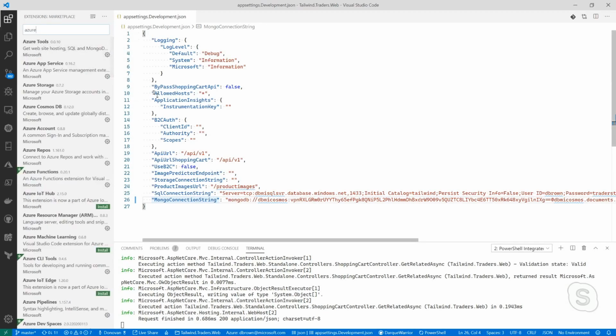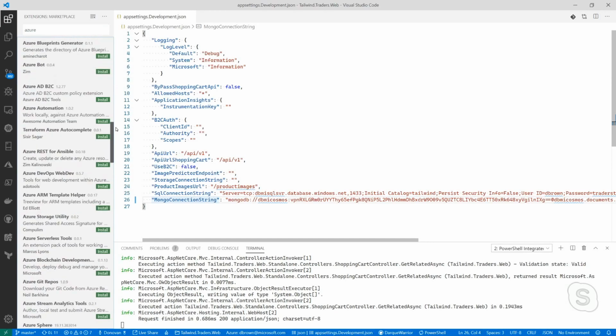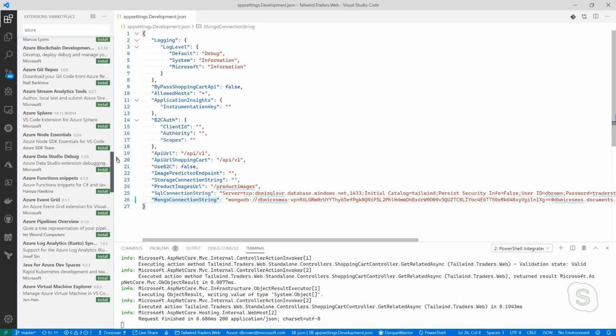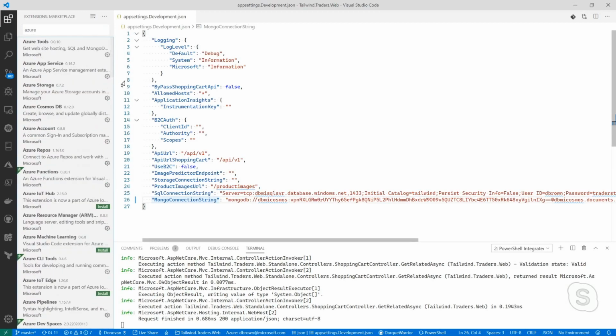Another thing that's really incredible about Code is its extension library. So here I am in the marketplace. I've already filtered it for Azure. There are over 90 different Azure-specific extensions inside the marketplace. This is going to allow working with Azure to be very, very easy for you. That means if you're working on storage or you're working with functions, which we'll play with here in just a second, you will have an amazing experience inside of there.